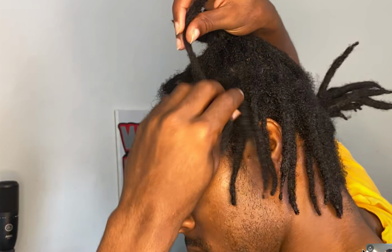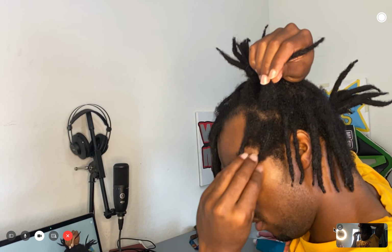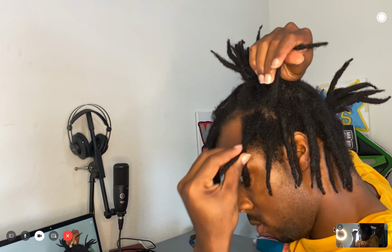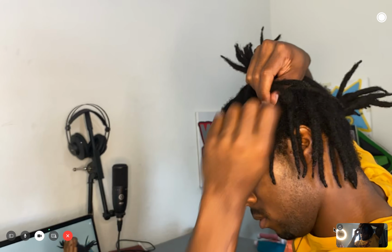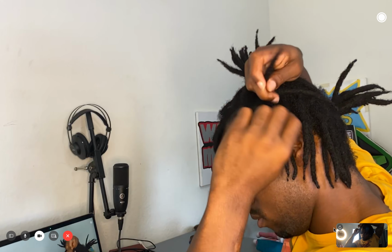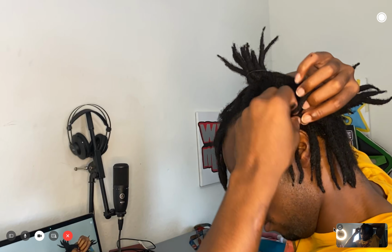Alright, so to start off your cornrows, you want to braid the first three locks that you come across. So right now, I'm just deciding which three locks I want to use, and then I'm going to start braiding them. And to braid, you pretty much need three locks, and you're just crisscrossing your locks from left to right, left to right.